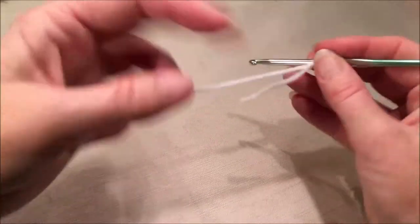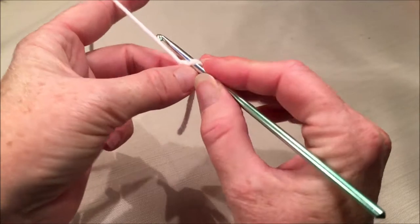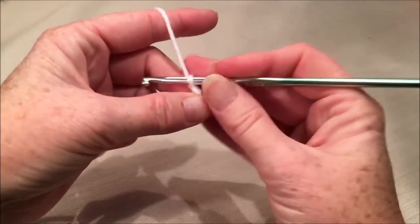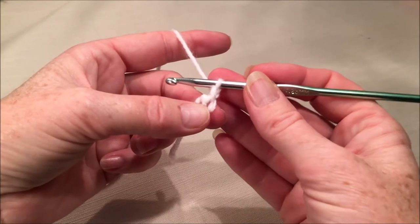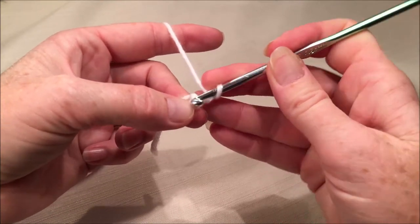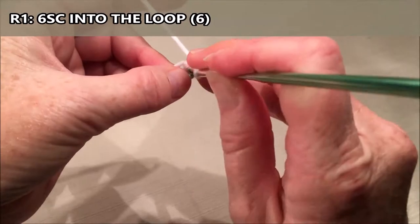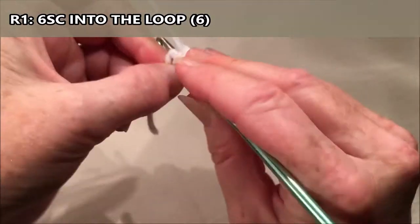Okay, so for round one, we're just going to do 6 single crochets into this loop. So grab your yarn, pull up, make your chain, and remember that just secures your yarn to your loop. It does not count as a stitch. Now we're going to do 6 single crochets. 1. Made my loop a little on the small side.